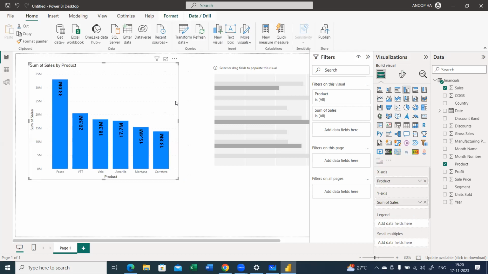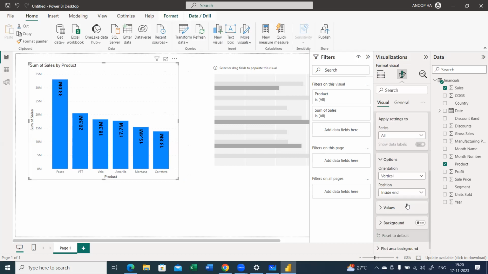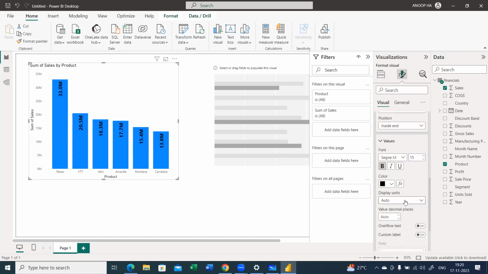You see that it is only formatted in millions. Now how do I change it to thousands? Once I have the display units, I change it to thousands here. Getting my point? Now, if you want to increase the decimal points, up to 2 decimal points is the general one that we see. In case you want to have any overflow of text, you turn it on.